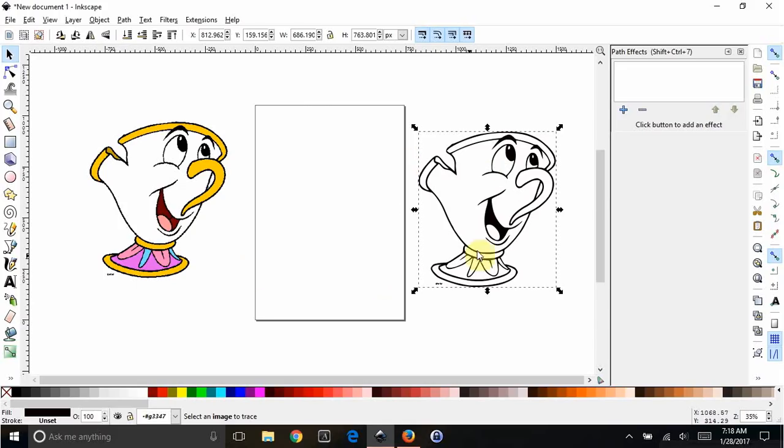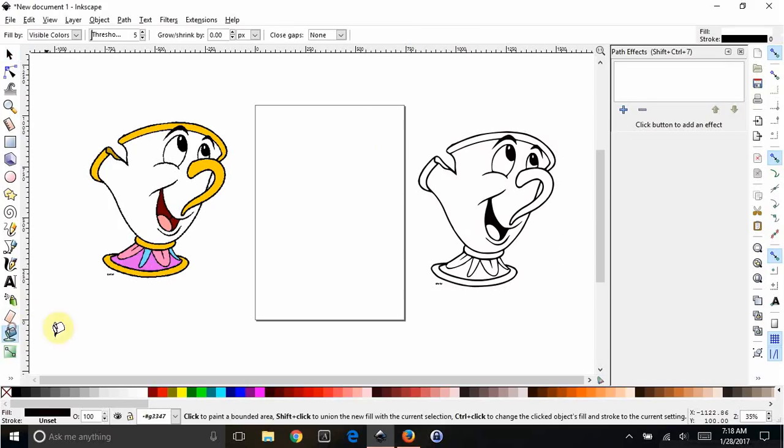So before you start filling in colors, always make sure you click off of the item. If he's highlighted, if there's a box around him and you try to fill, it's going to turn him a different color, which is not what you're going for. So we're going to undo that. Control Z undoes the last thing you did.